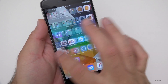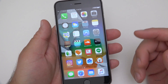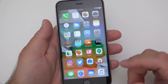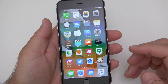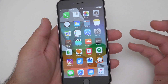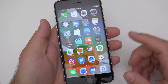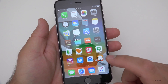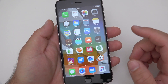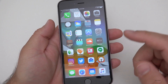Everything seems to work pretty well. I think they're really getting it wrapped up. We've been seeing a release cycle that's getting tighter and tighter — one week apart now instead of every two or three weeks. So I'm not sure if that will continue next week, but right now we've got a pretty solid OS. If you haven't tried the public beta yet, it may be a good time, but give it a few days to see how stable it is.